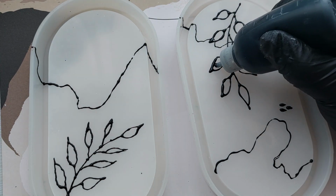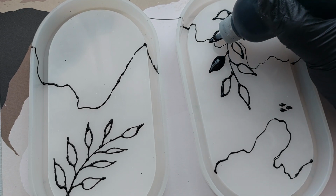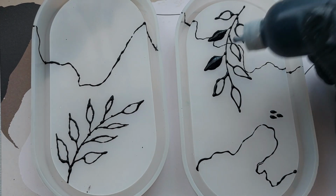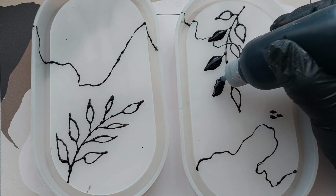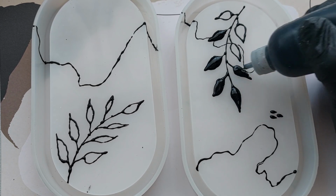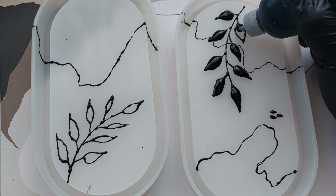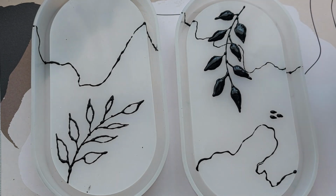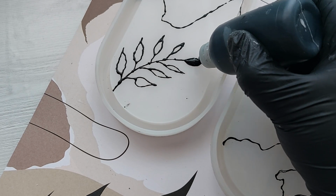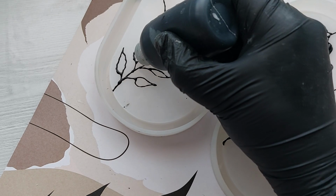Before I went for that final leaf pattern, I did take the metal nib off to reveal a much wider opening, and this was going to allow me to fill in all of those leaves and all of that detail. And it's almost like icing a cookie. So once you've got your outline in, the Jesmonite, if you go easy, of course, if you pour too much, it will flow over the edge. But if you just go really slowly, like I am doing here, even though this is slightly sped up, that outline creates a lip over which the Jesmonite won't go. It won't go. It really is like icing a cookie.